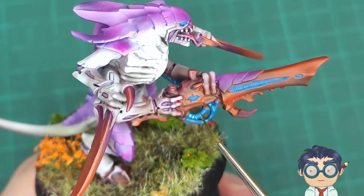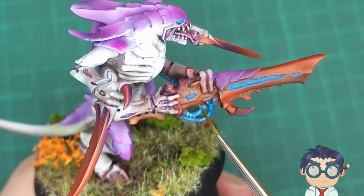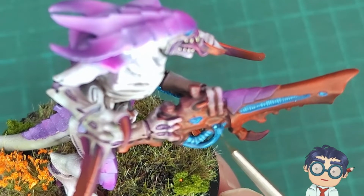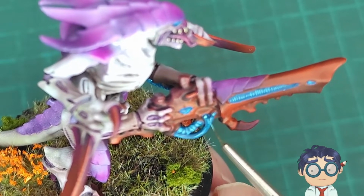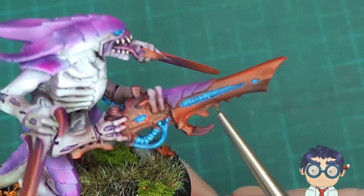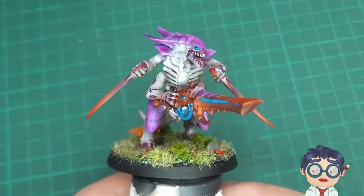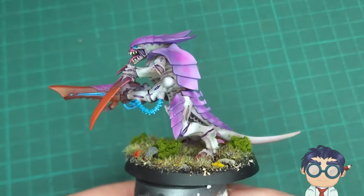Now for all of these ridges, I do paint them individually, and on the gun, you can see all of those small little strips. I did also paint all of those one by one. If you wanted to save a little bit of time, it is possible, of course, to paint them with an off-white and then just drown it in, for example, Athematic blue cotton paint. That will work as well. Or just wash it with a turquoise ink. That will work as well. But in my case, I kind of wanted the control of doing it by myself. So there you go. That's the blues in place.